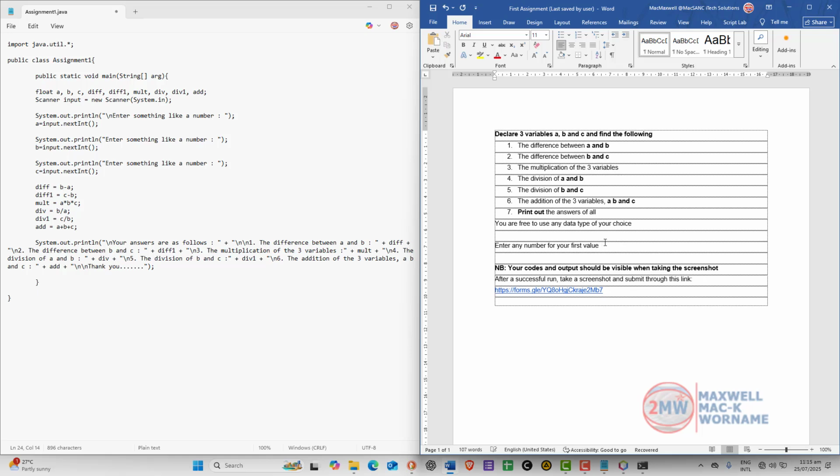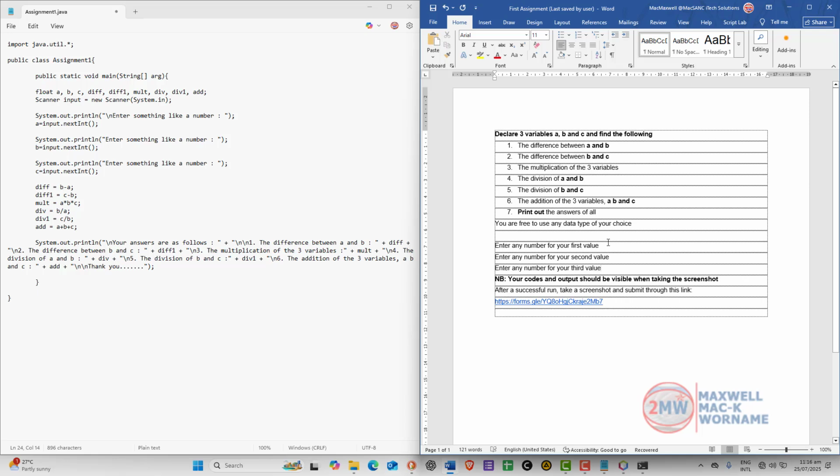Then the second one: enter any number for your second value. All right, then the third one: enter any number for your third value. All right, that is it.